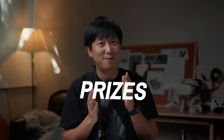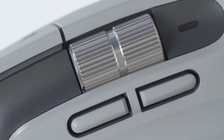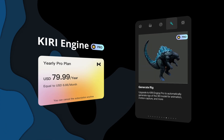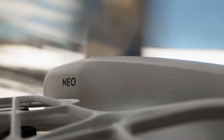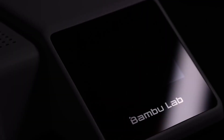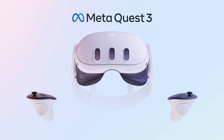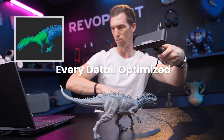Now let's talk about the prizes for Giveaway 13 — and I'm telling you, this pool is stacked! First of all, we've got 15 Steam gift cards, perfect for adding more games you've probably never finished! 2 Logitech MX Master 3 mice, the all-time fan favorite! 5 Kiri Engine Pro Annual Memberships, helping you scan every weird thing you find for a whole year! 1 DJI Mini Drop — capture your scans from the sky, or just fly it around for fun! A Bambu Lab A1 Mini 3D Printer, a great starter 3D printer if you're just getting into printing! A Meta Quest 3 — step inside the digital world and walk around your 3D scans! And a Revopoint 3D Scanner, so you can seriously take your 3D scan projects to the next level!